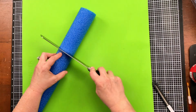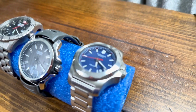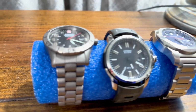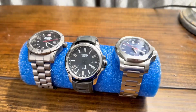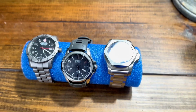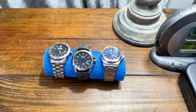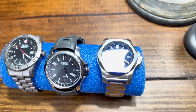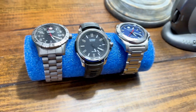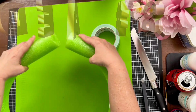Okay, hack idea number 7. I'm just cutting the pool noodle in about 6 inches in length. But listen, this is going to depend on how many of these watches you want to add. Now, Father's Day is coming up, and I just thought, you know what? He always lays his watches just anywhere. I think I'm going to use a pool noodle to keep them all in one place, all ready to pop on your wrist, and all where you can see them at once. Okay, so this is maybe an alternative if you don't want to grab one of those actual cases, but I don't know, I thought it was fun.